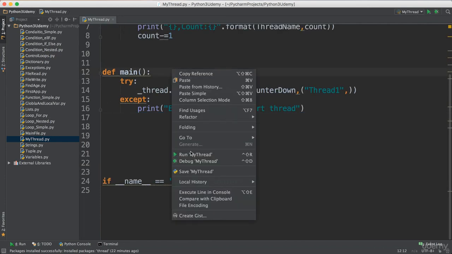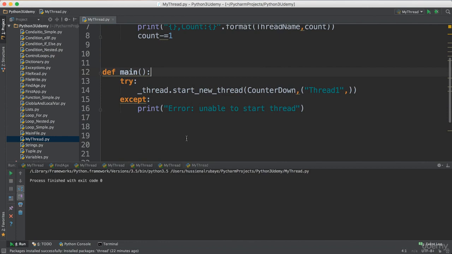Now if I just run it, for sure I will not see anything. The problem is when it gets to main, it tries to run the thread, it runs it, then it's done with the class, the garbage collection will delete everything and everything is gone. I have to make my application continue waiting until the thread is done. So I have to write here while 1: pass. What this code does is it makes the class stay continuing here. It will not die while there is one thread working. If all the threads are done, it will pass this code and complete its work.